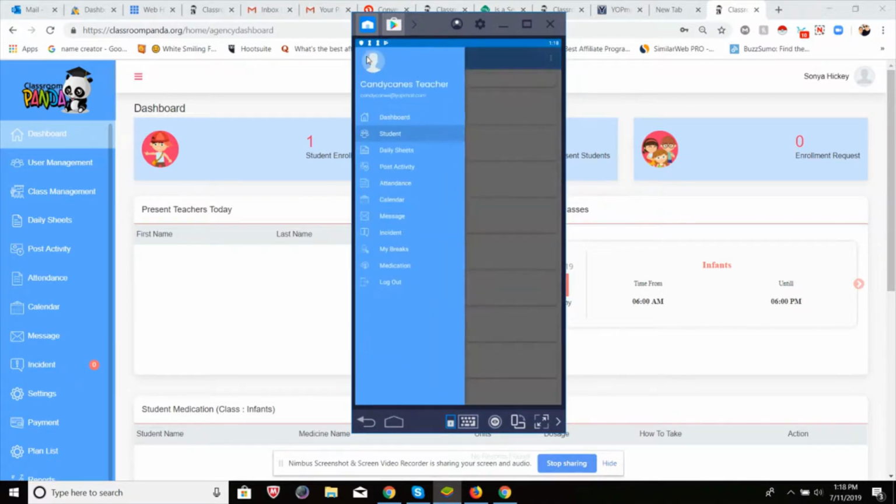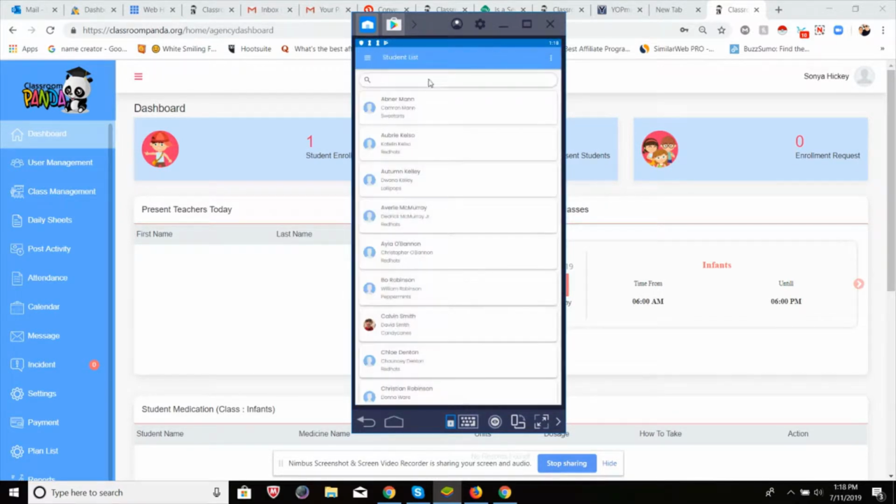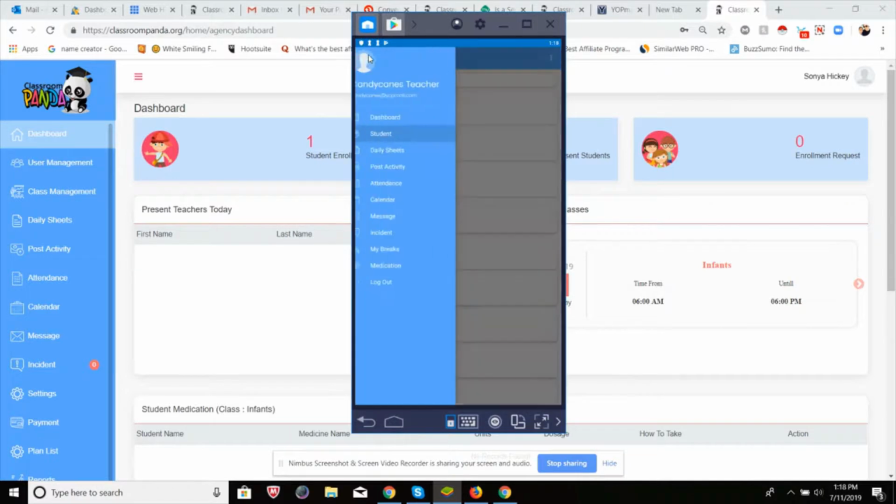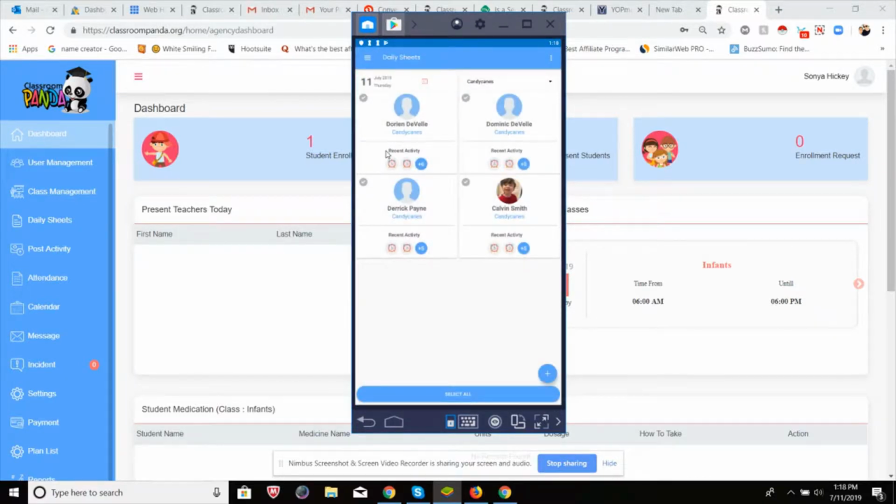So you can pull that up for anyone in the system as far as the basic information, in case of an emergency or in case you need to know about certain allergies that child might have. You can quick reference from there. The second tab we will do is your daily sheet activities. When you are logged into a classroom, this will automatically pull up as that classroom.